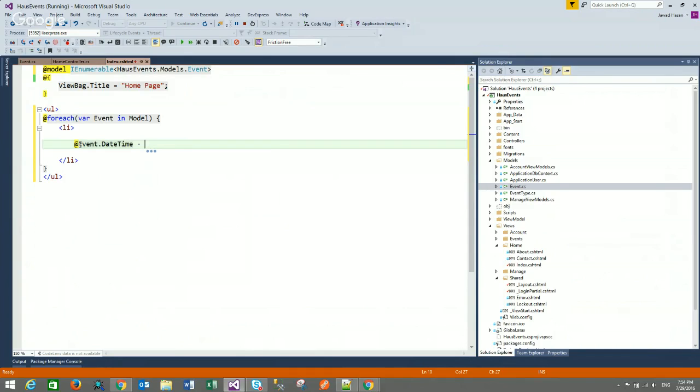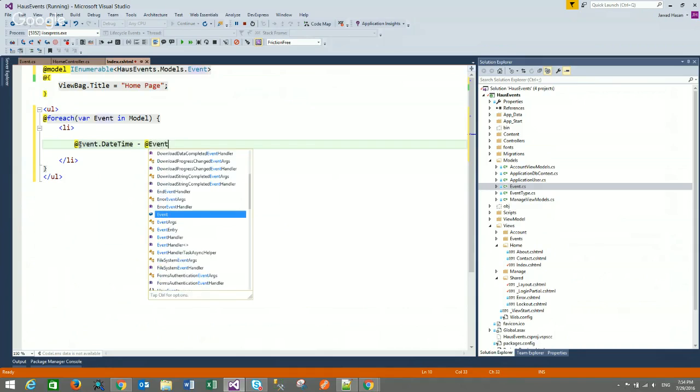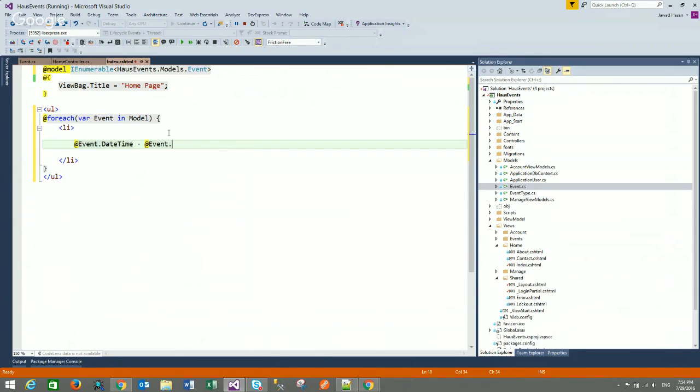So add event, this event var event dot name. And now you notice that we do not have this. Actually I have to use the host person property. That's why we eager loaded this one in the controller.